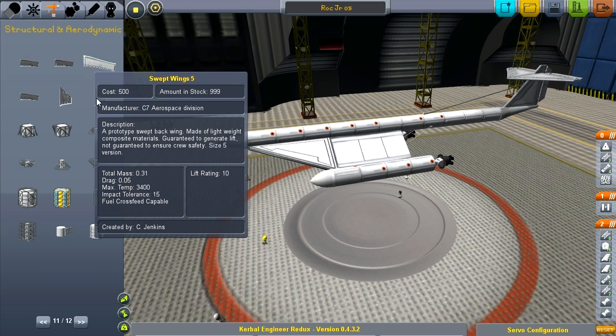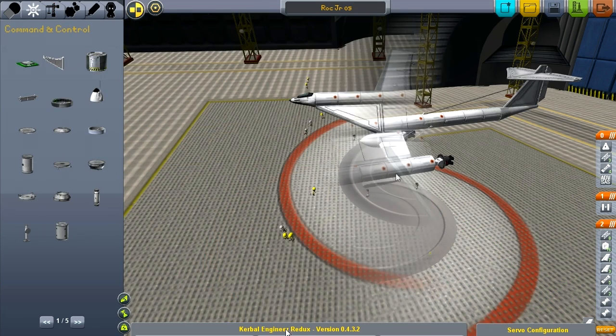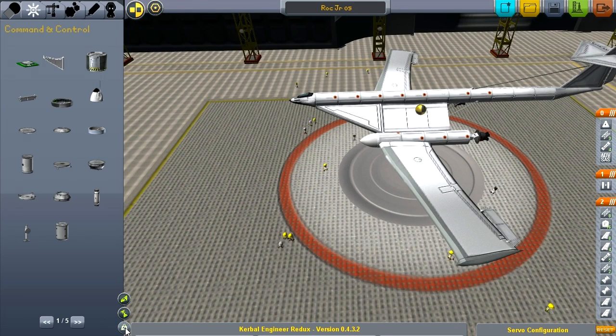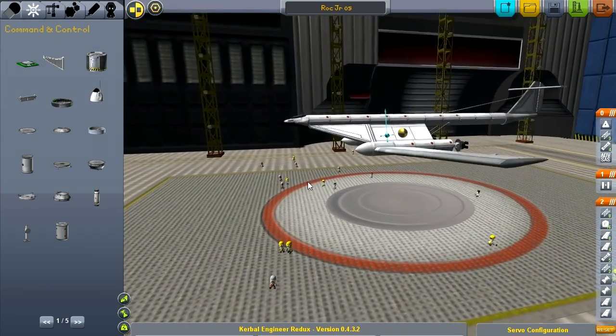Maybe too big. How about this one? Swept wing 5? Yeah, how about that one? Okay, now let's take a look. What's our center of mass? What's my center of lift? So, that's going to be kind of nose heavy at the moment.